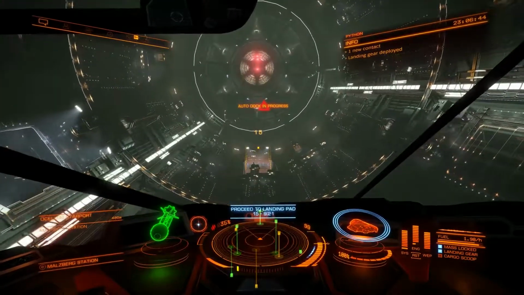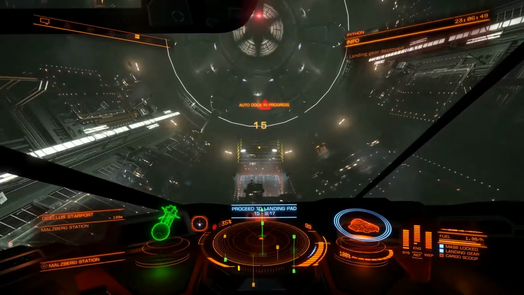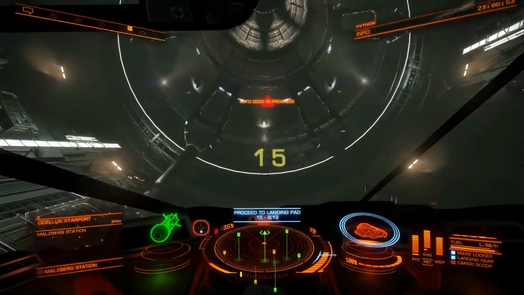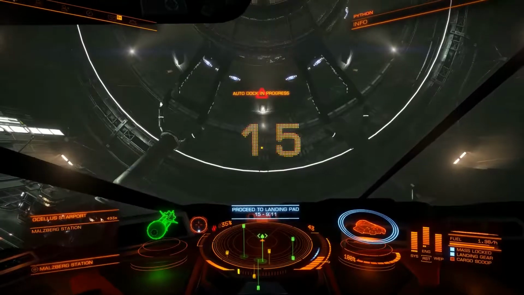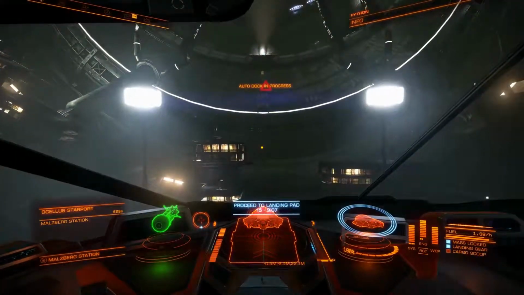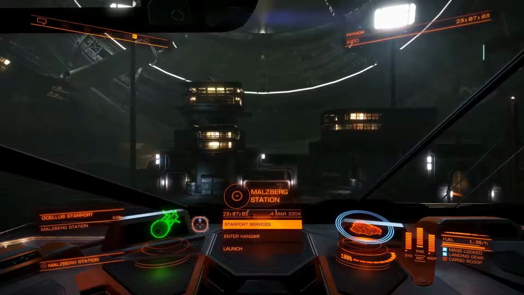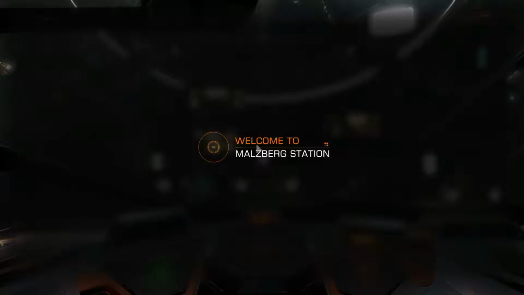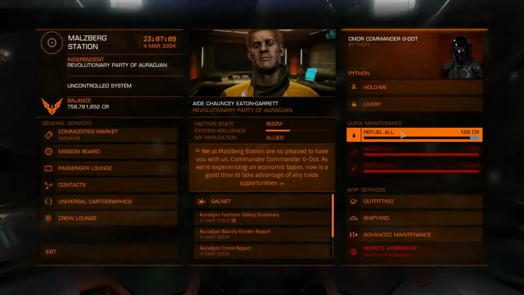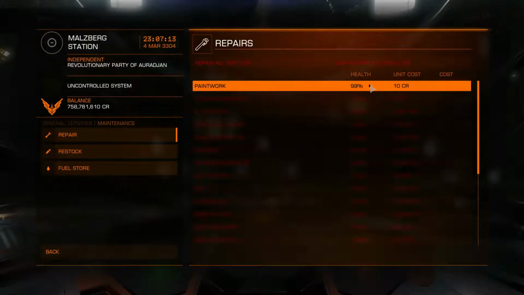Relay deployed. 1,000 meters from touchdown. Right. Drop this off. Docking complete. Refuel. Good to have you with us, Commander.